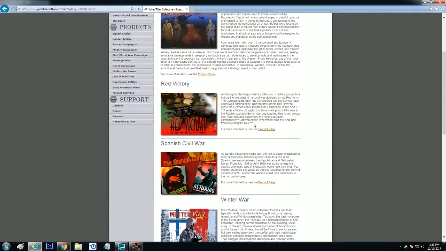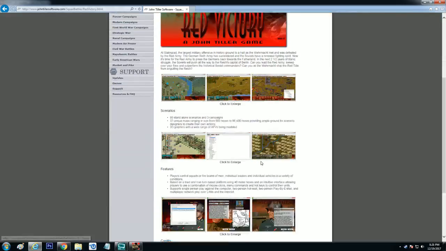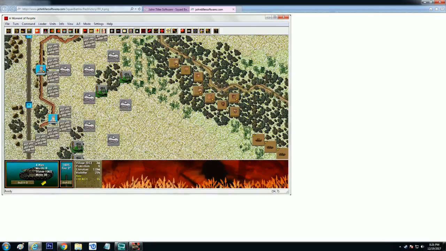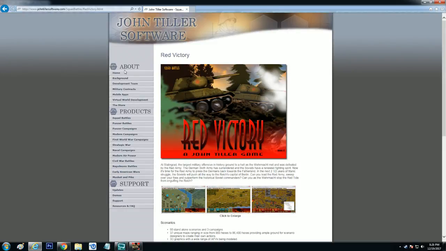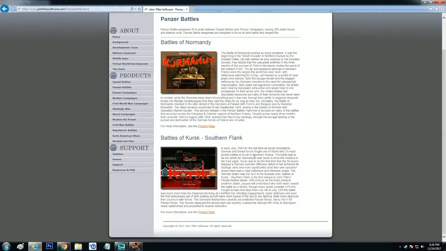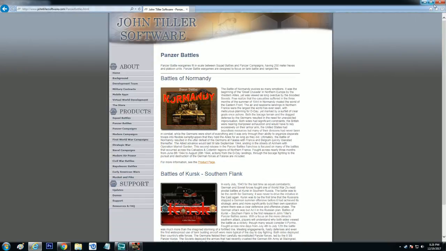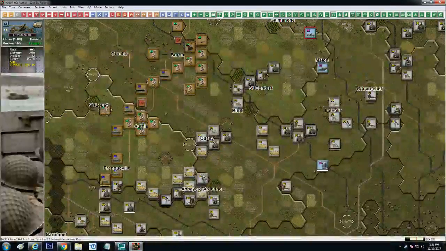Unfortunately, the games in the system are very, very old. They haven't been updated, and you can download some mods to make them look a little bit better. For me, graphics aren't the be-all and end-all, but I got to be able to see what's going on. I'm not sure they sold enough games in the Squad Battles system to keep producing them, but I know they're reworking all the Panzer Campaigns, which is a very popular series, and I know they're coming out with another Panzer Battles. So this is as zoomed in as I can get right now. So that's pretty much that.